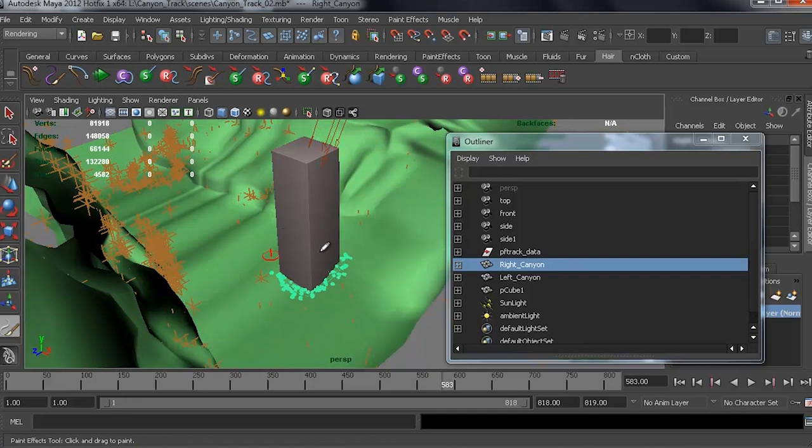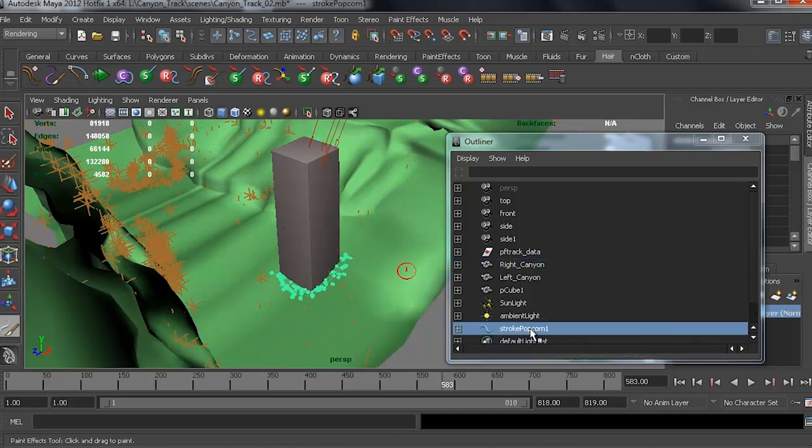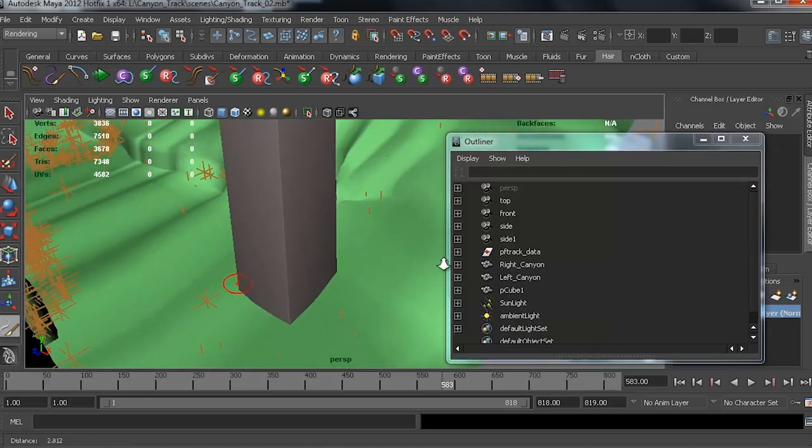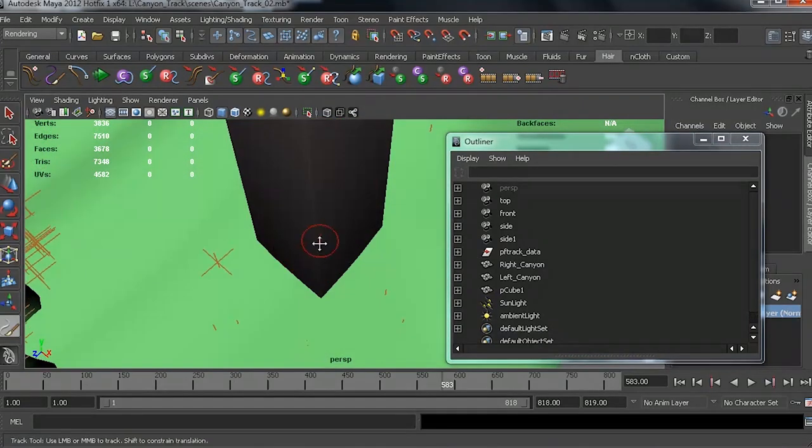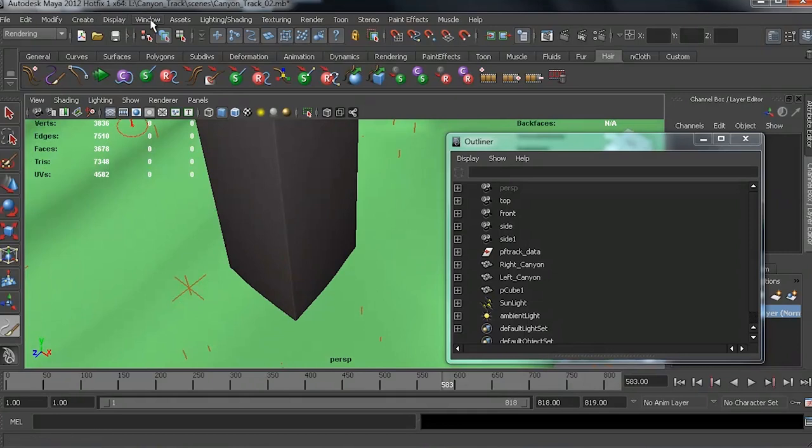Okay, so this is in effect what we're going to be doing. I'm going to delete that a second though. Okay, so let's do this for real now. Okay, so I have my popcorn selected. I also have my brush size, the right size. I'm now going to just draw along the base.